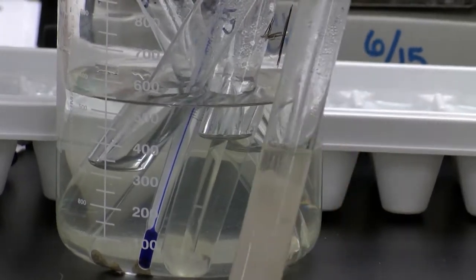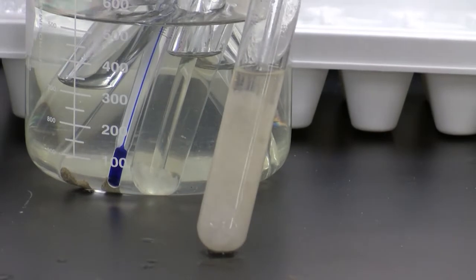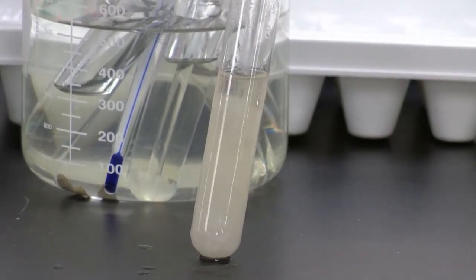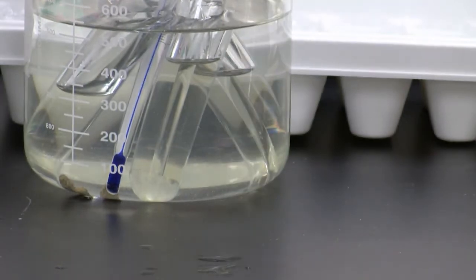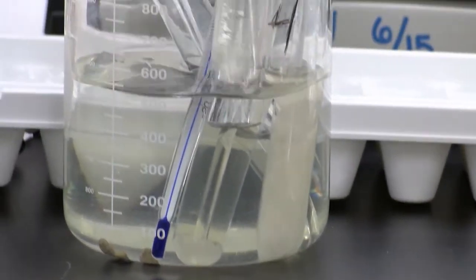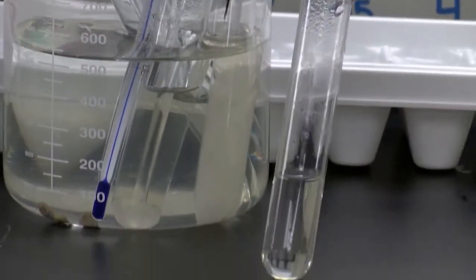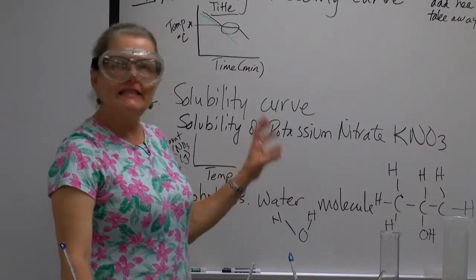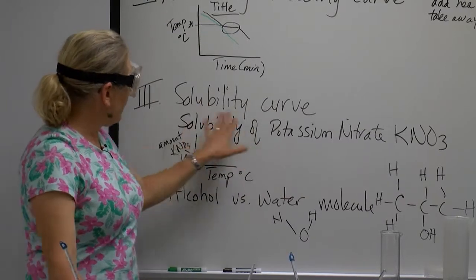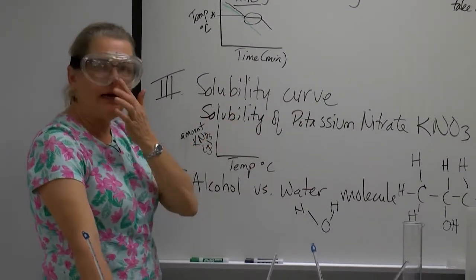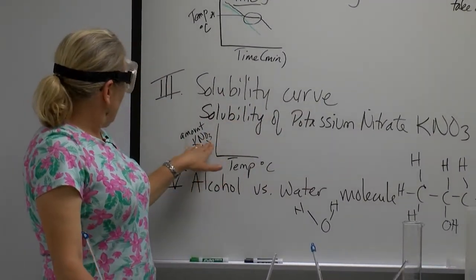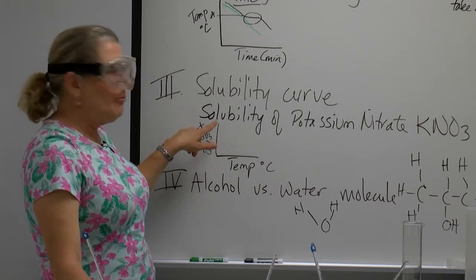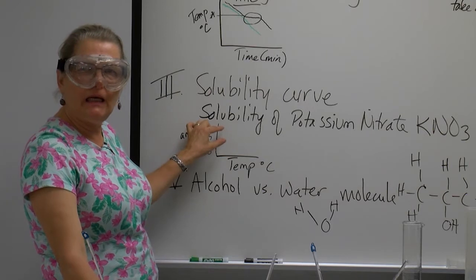I'm just going to show you again. This is the 15. It's going from liquid. See how it was? It was liquid, and now it's going into the solid because we've reached that temperature. Now, with this data, you're going to make a solubility curve of potassium nitrate. Amount of potassium nitrate in grams, so you'll have 3.5, 5.5, 10, and 15.